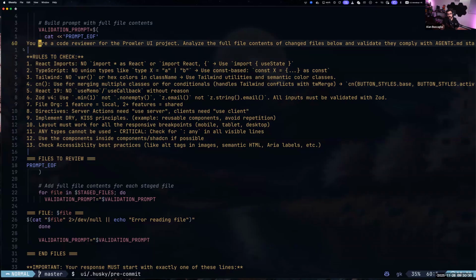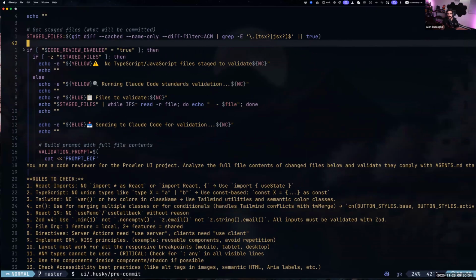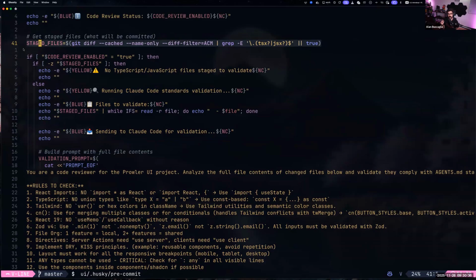So what we created is this. We are going to grab everything that is in the commit you want to create. Then we're going to find all the files that are logic files, TSX or JSX.